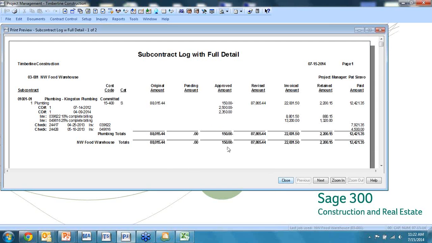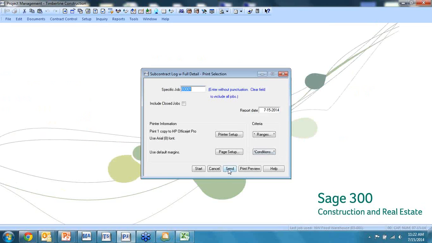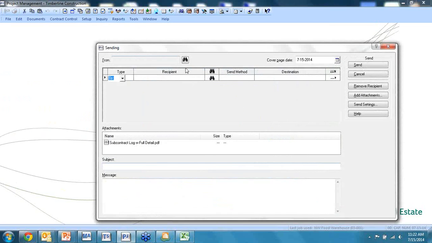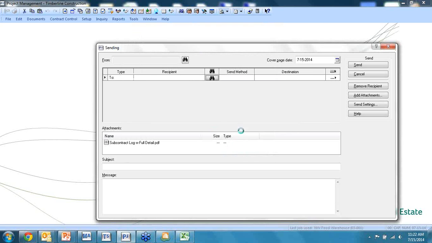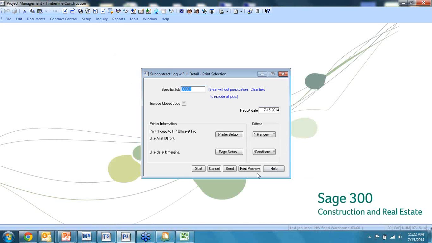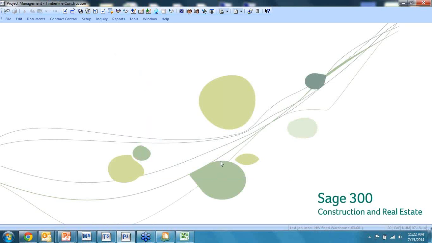And if I were to say, hey, I'm having some issues with Kingston Plumbing, I'd really like to send this to them. Any of the reports that we have in the system, you have the ability to hit the send button. And then I can go out into my address book and find Kingston Plumbing, which they're here because they're a vendor that's working with us. Then in Kingston Plumbing I can tell it I want to email this. The system has automatically turned that report into a PDF, and off it goes. So I can tie entry, I can tie anything that I want into output, and the output in this case was going to be a report that I was going to send to a vendor.